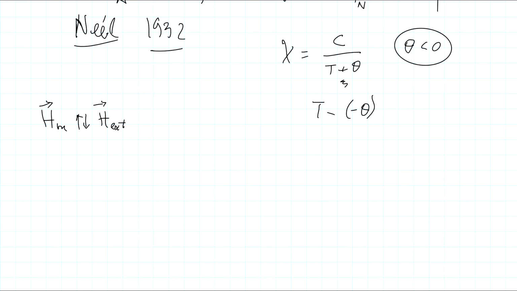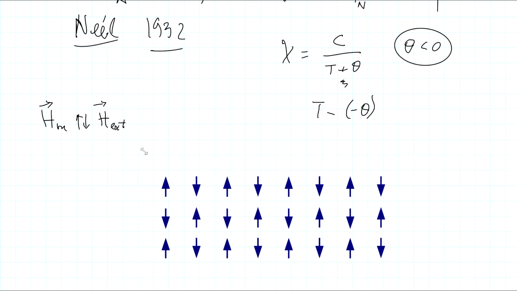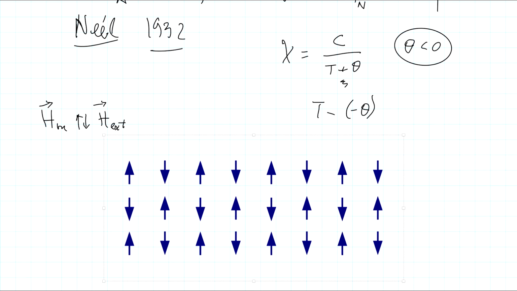Now, if you go into bulk material, then this is an image in 2 dimensions. We'll have antiferromagnetic ordering, so you can see that neighboring spins in this direction and in that direction are antiferromagnetically ordered, so up, down, up, and here we have up, down, up ordering. So this is an antiferromagnetic state with anti-parallel alignment.